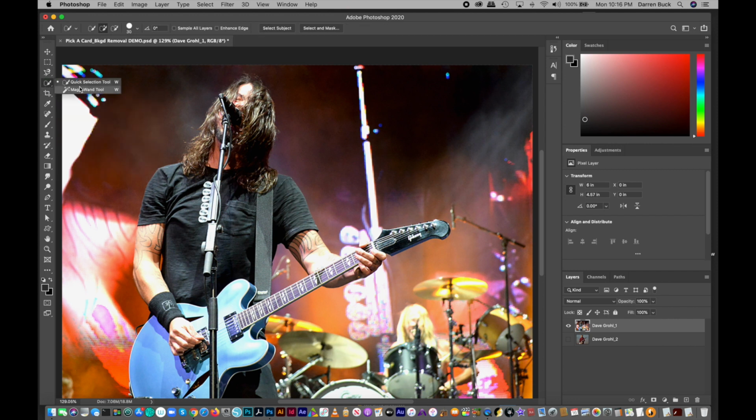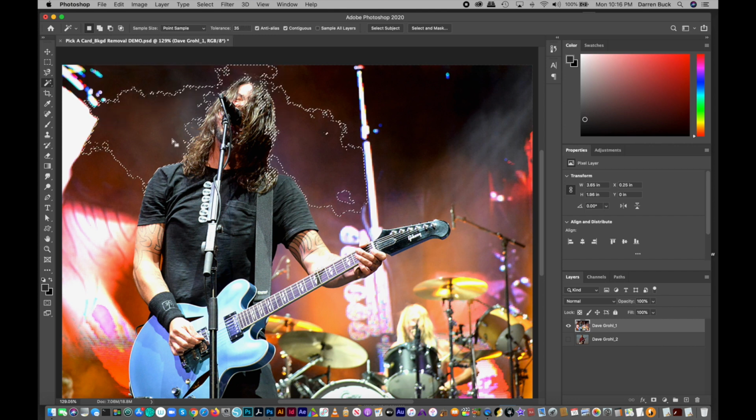Right below that is the magic wand tool, or the quick selection tool is in the same slot. Now the magic wand tool, you all know by now pretty much what it does because we did it for one of our first introductory exercises for the fruit truck. You can change the tolerance of it, click on it. It's probably not the best fit for this job because it kind of starts moving into Dave Grohl's hair. And even if we switched the tolerance and made it lower, it's really hard to get it to exactly the right level for this.